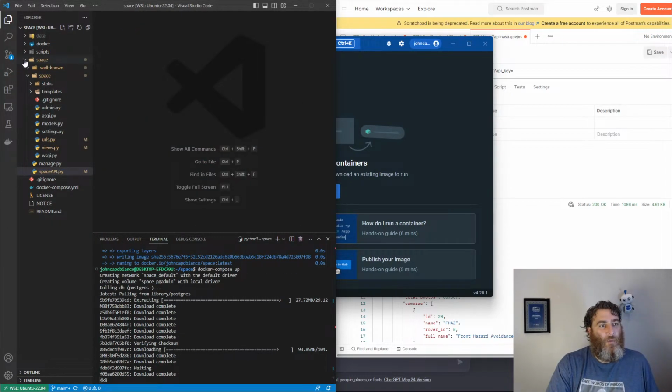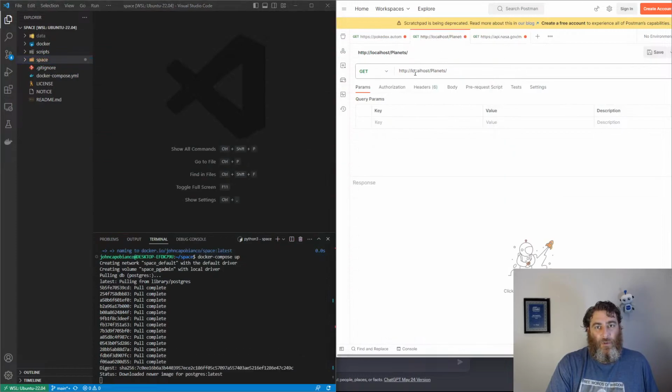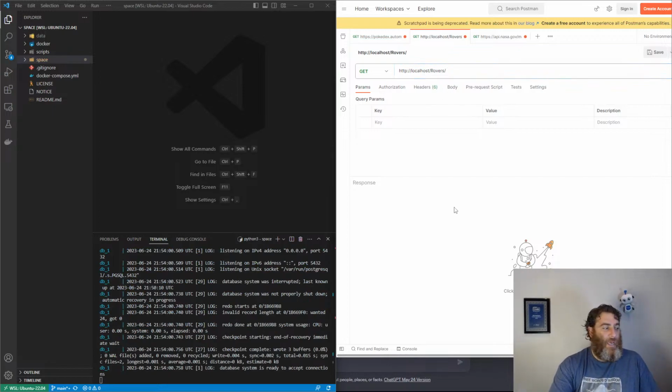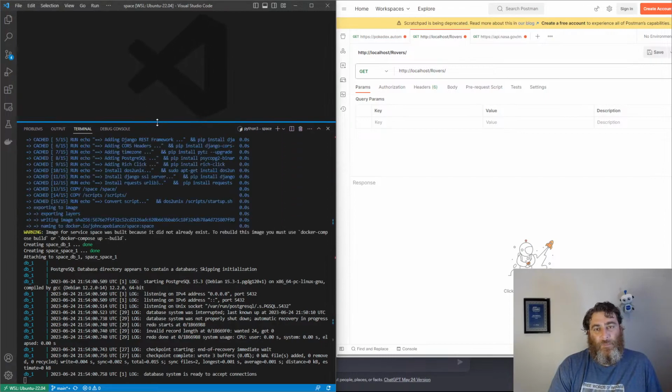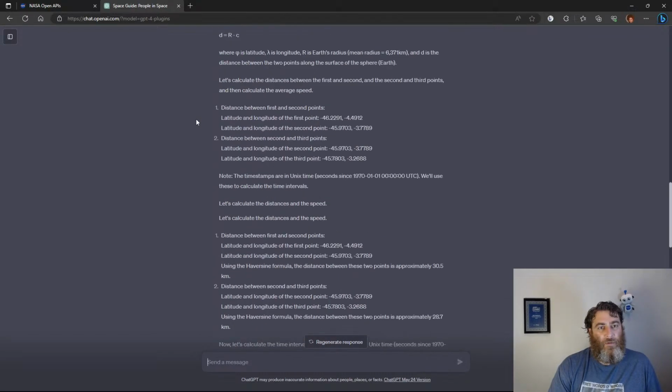And now we should be able to do localhost rovers from Postman when the server starts listening and get the rover data from NASA. And then I will try it from the plugin here.